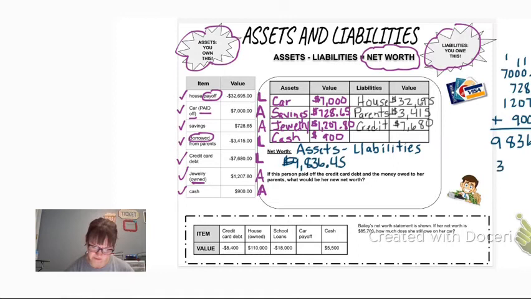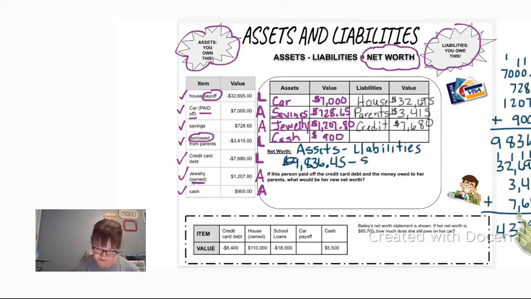So we have $32,695, $3,415 that we owe our parents, and $7,680 on a credit card. Okay, 5 plus 5 is 10. 1 plus 9 is 10. Plus 1 is 11. Plus 8, plus 8 is 19. 1 plus 6 is 7. Plus 4 is 11. Plus 6 is 17. 1 plus 2 is 3. Plus 3 is 6. Plus 7 is 13. And 1 plus 3 is 4. So our liabilities are $43,790.